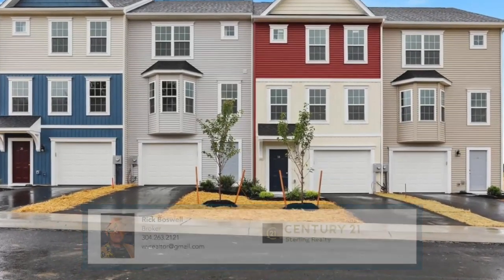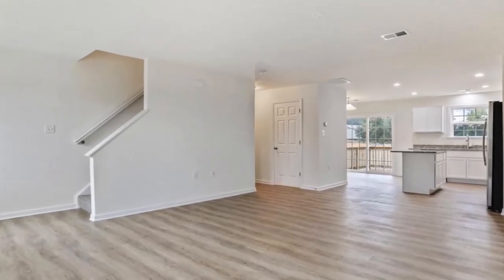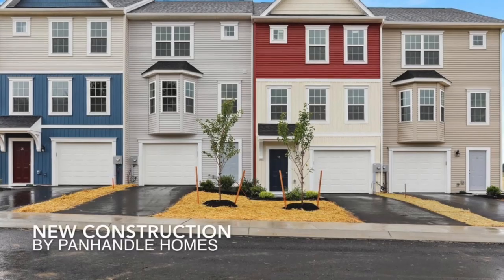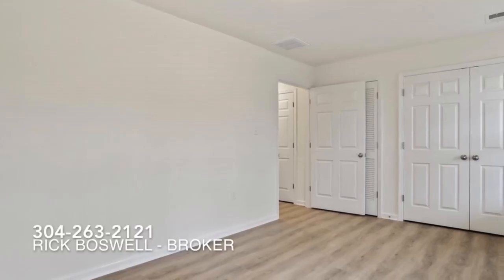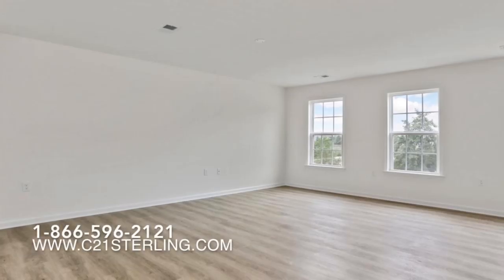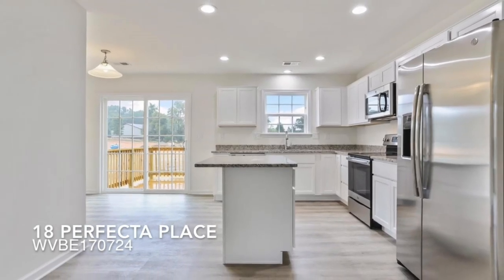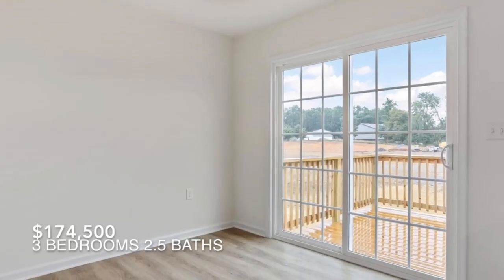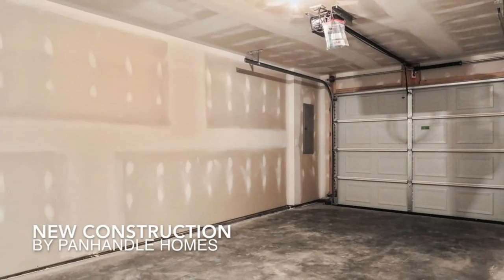Century 21 Sterling offers this brand-new Panhandle Homes property at 18 Perfecta Place in Martinsburg. This three-bedroom, two-and-a-half bath townhouse is 1,754 square feet. The standard features on this Panhandle home include three finished levels including the lower-level recreation room, luxury vinyl plank flooring on the main level and kitchen, and lots of windows to allow excellent sunlight and natural lighting throughout the day. The kitchen includes granite countertops, stainless steel appliances, and a side-by-side refrigerator with dispenser. The spacious one-car garage comes with an opener and remote. This townhouse sits in Brittle Creek and is conveniently located close to Martinsburg, the MARC train, schools, and shopping. Utilities include heat pumps for cooling and heat, electric hot water heater, and public sewer. Contact Century 21 Sterling for 18 Perfecta Place in Martinsburg.